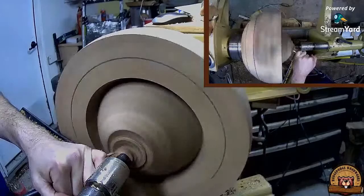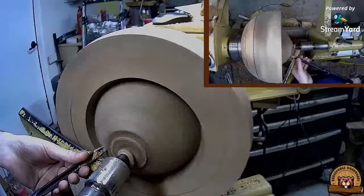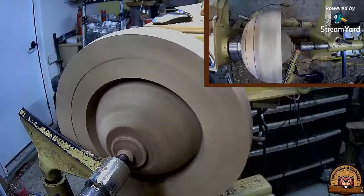Now with the wood being wet, I guess maybe there's not really a point to this at the moment, because when I turn it the second time, I'll have to clean up the tenon anyways, so I could just turn the tenon at that time, I would think, but we'll do it just for fun. So that's the good diameter. There we go.